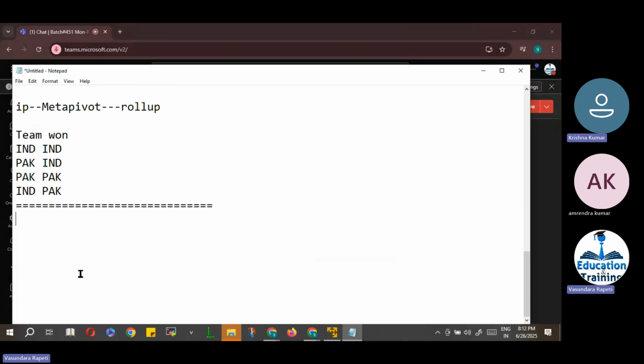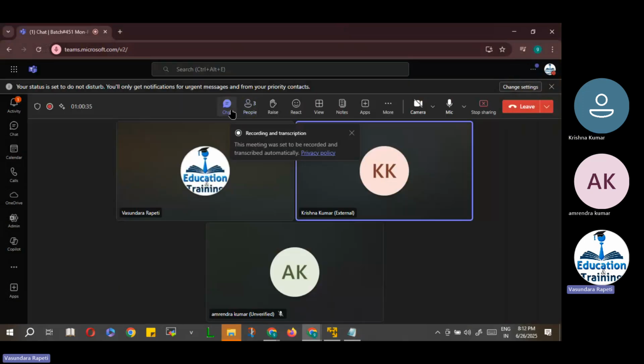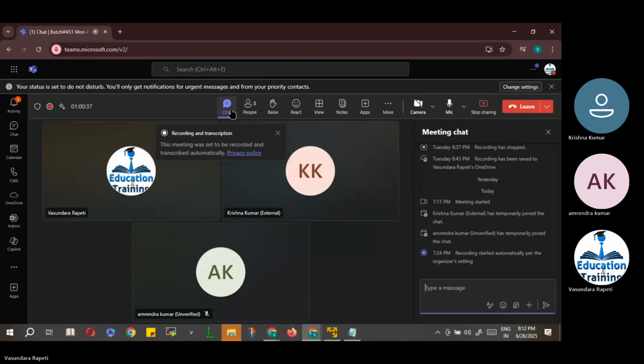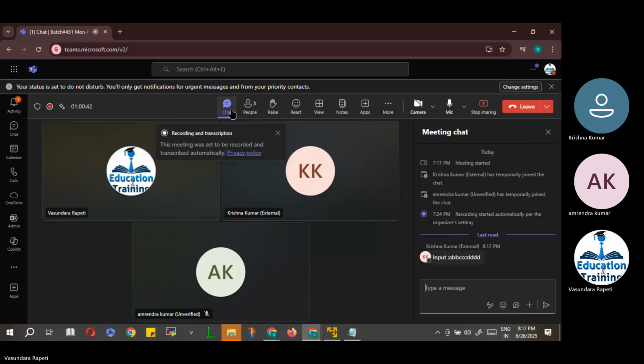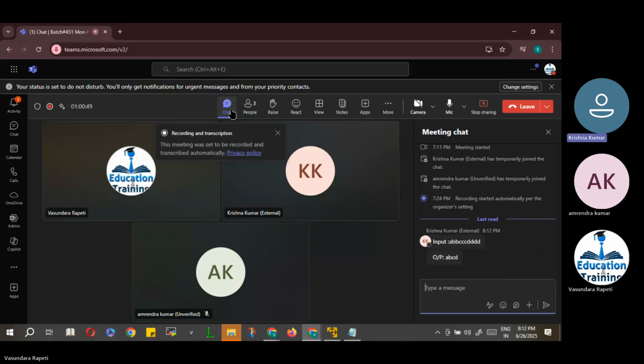I'm pinging in Teams. Actually, I have done this like input file, then I flattened with normalize, and then dedupe and roll up. But I am thinking this can be done in normalize itself. Is it possible?